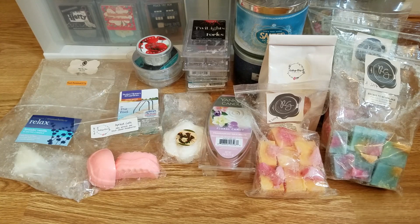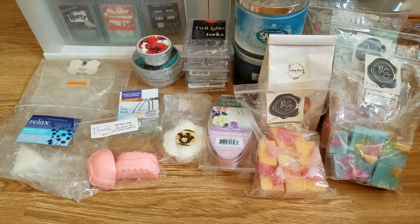I only have one drawer of mixed-vendor fruity scents, other than chopped-up Bath and Body Works candles. My glitterati and Sassy Girl Aroma are separate. I'm not really a huge fruity person, so I don't feel like I should have a big drawer of that. I'm more of a lavender person, so I want to put my lavender stuff in a bigger drawer and move the fruity stuff to a smaller one. Anyway, that's everything I have to show you — not a ton of empties, but it was an appropriate amount for one video.